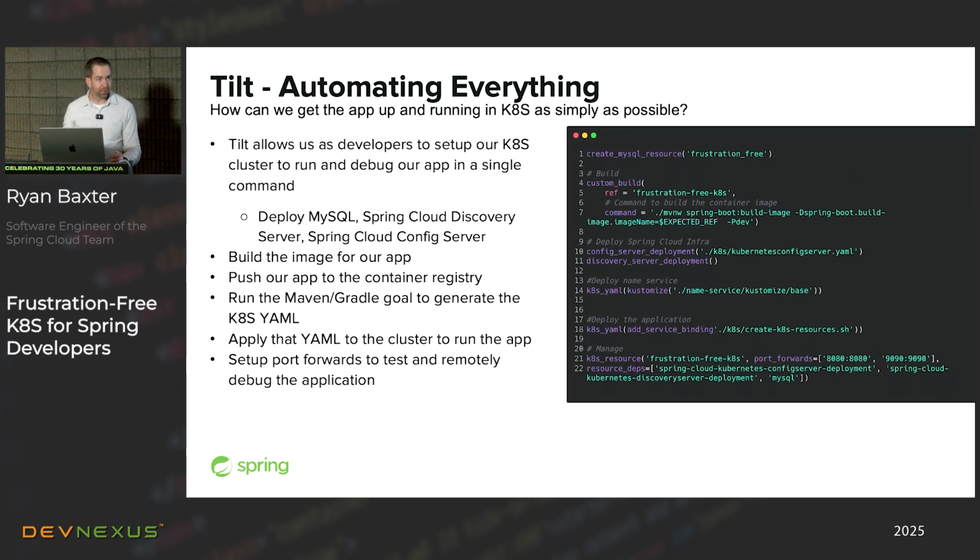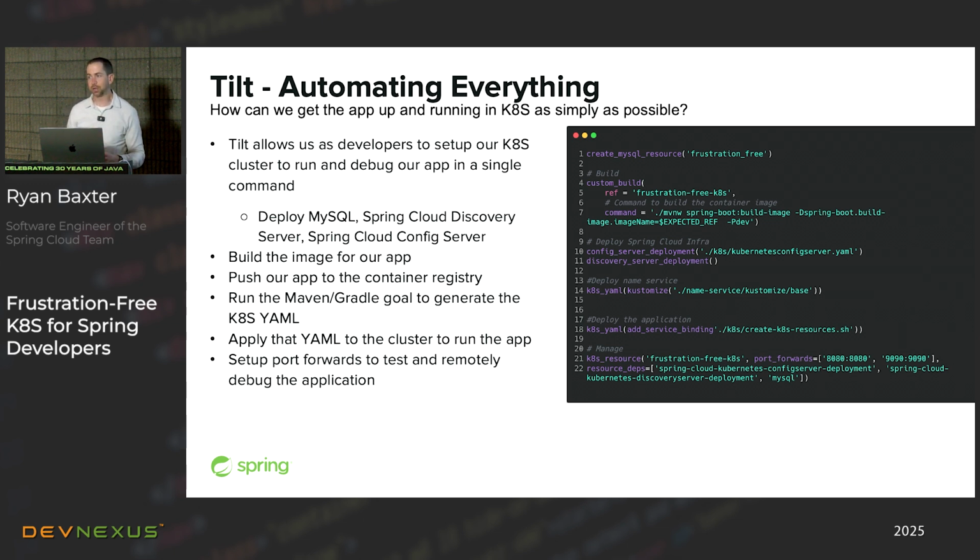So we have a lot of different moving pieces we need to think about as far as getting this application running on Kubernetes that we've talked about. And it'd be great to automate all that stuff because I don't really want to do it all manually. Luckily, there's another cool tool that we can use to do that too. It's called Tilt. It's an open source project. And it's going to allow us as developers to set up the application, get everything that application needs to be running on Kubernetes, up and running.